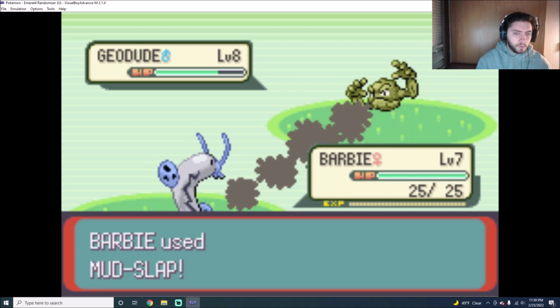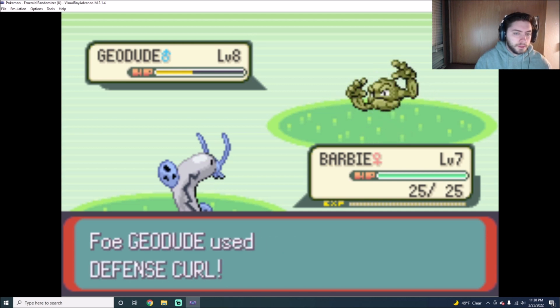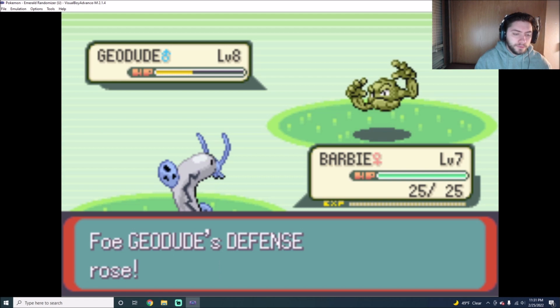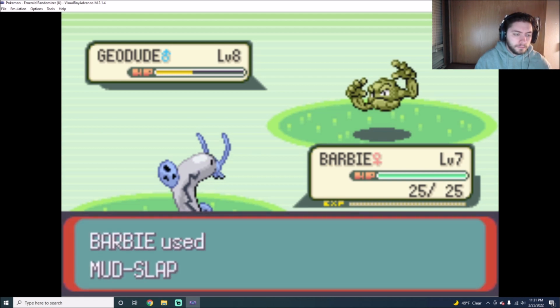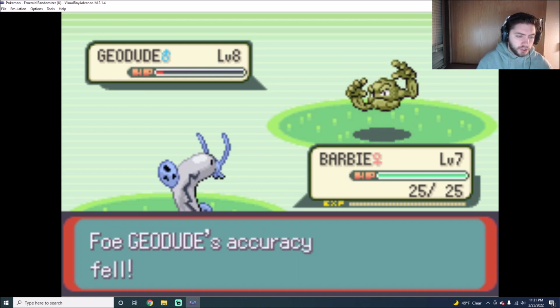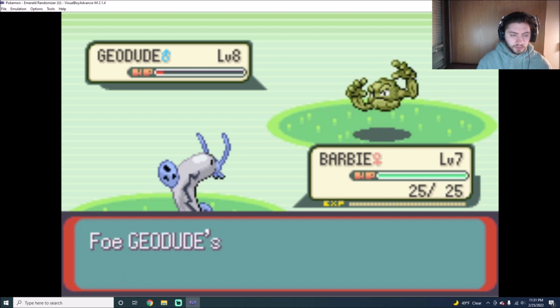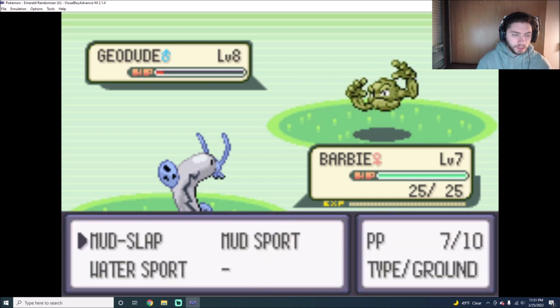I feel like Mud Sport and Water Sport were like the most pointless moves they've ever added to Pokemon. So Ground is a physical move in gens 1 through 3. Like I stated before, gen 4 is when they split, where every move has its own special or physical category. Gens 1 through 3, it was based on type.